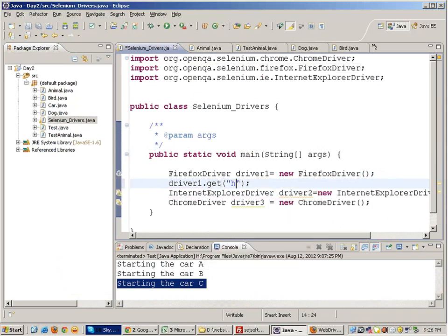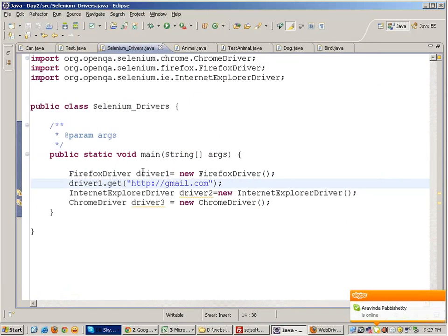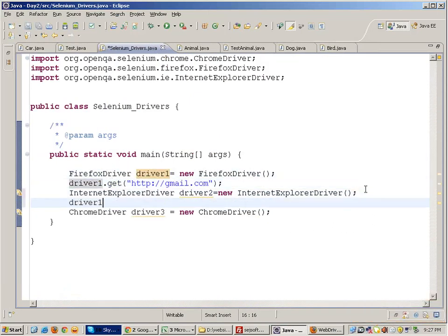I can give the URL of the site over here. Always give the protocol, please don't forget the protocol. The get function will be there in Firefox driver 1. It will be there in IE driver 2 as well, because all these are implementing the WebDriver interface.